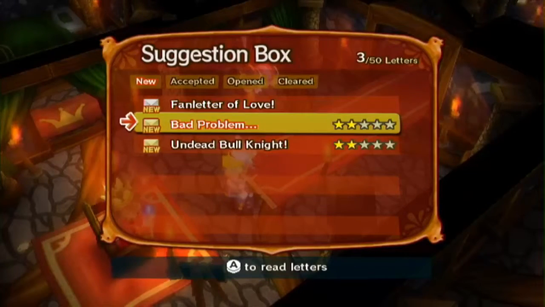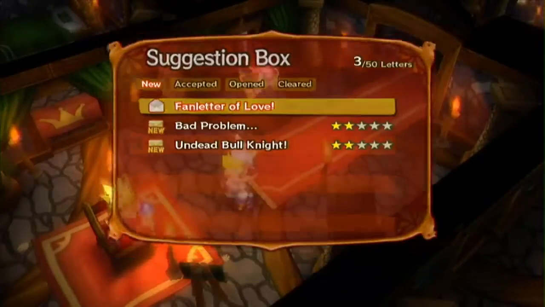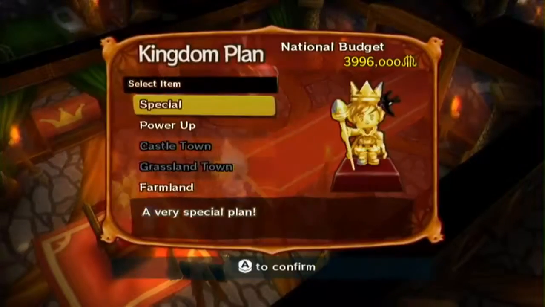What do we got here? Bad problem, undead bull knight, family or love. I get so nervous when I see you, huh? That's because I really, really love you. Hehe. I hope you have a nice day today. Fight on. Thank you, fan number 4.